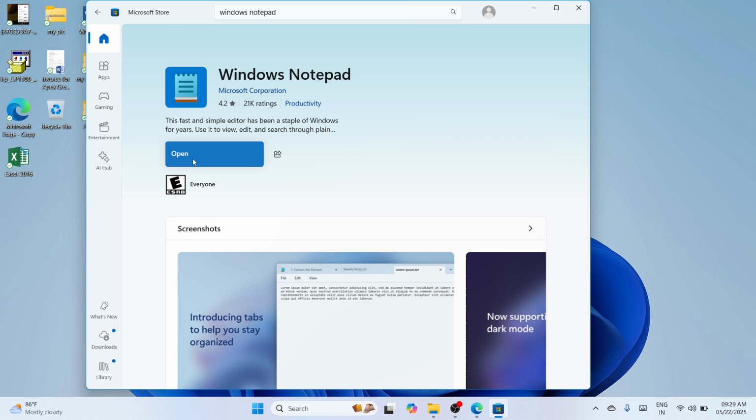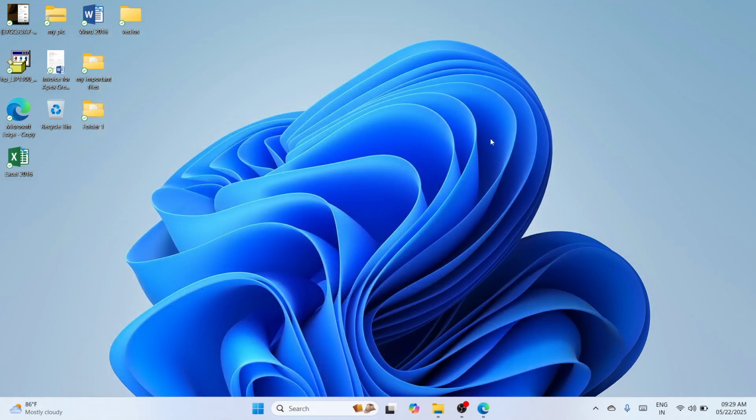It will only take a few minutes to do so, especially if you're connected to a strong Wi-Fi connection. So please wait until this is done. And once you have done it, just install it on the computer and you can use this newly reinstalled Windows Notepad as your new notepad here in your Windows 11 PC or laptop. Now you can close the window once you're done and you're good to go.